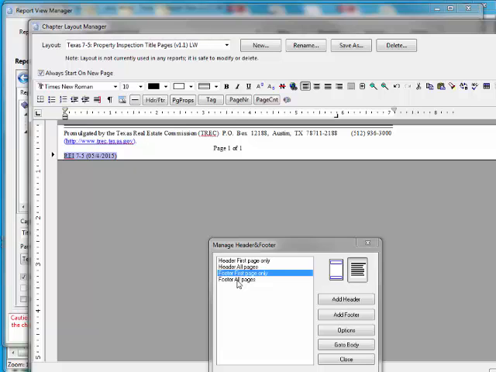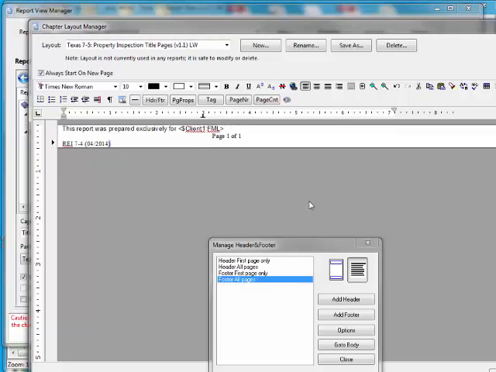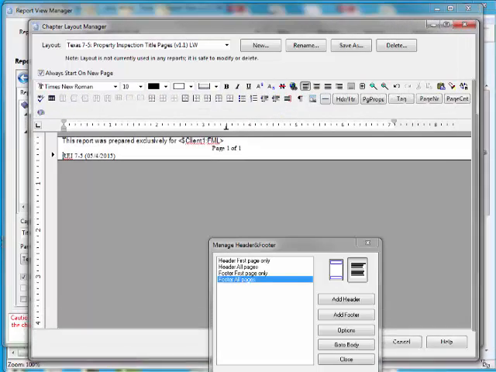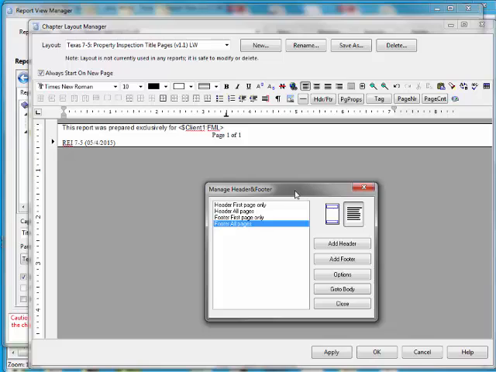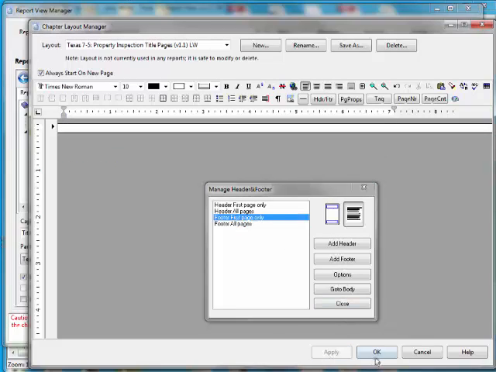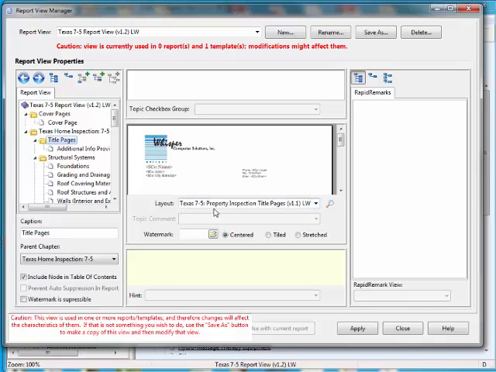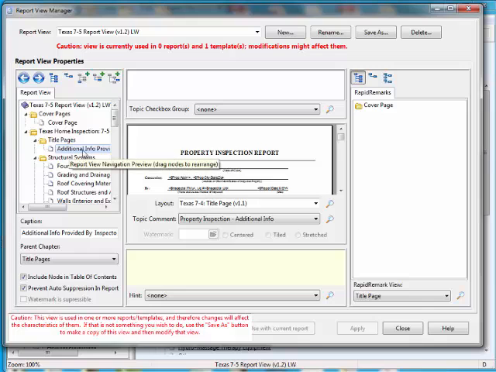All right, let's go down to the second footer. I need it there. So I'm just going to highlight that also, and I'm going to do a Control V, and it put it up on the line above me there, which I did not want. And my window here is a little lower than I wanted it, so hopefully you've been able to see what I've been up to here. So for the title page chapter, I think we are done with our changes. I hit apply, hit OK. All right, and you now see it's a 7.5. I'm going to come down here and hit apply also, make sure it locks it into my report view that we're working on.